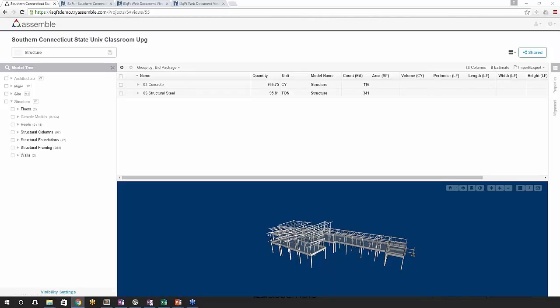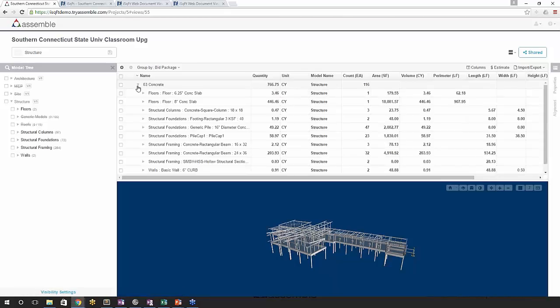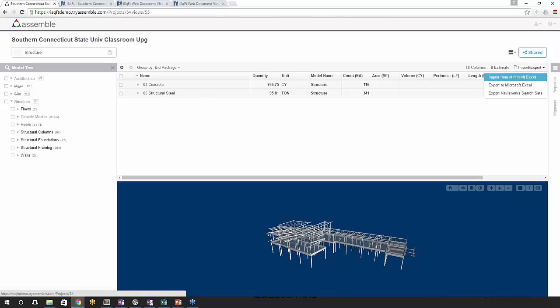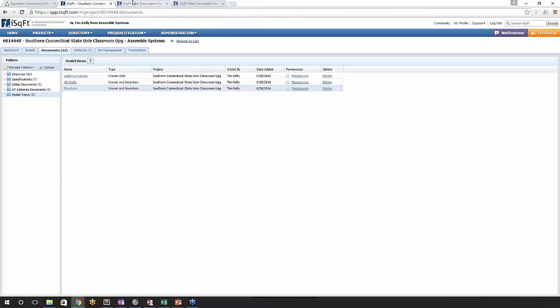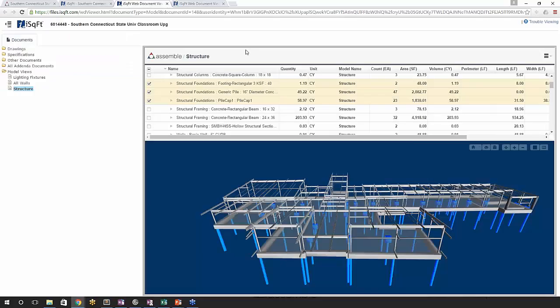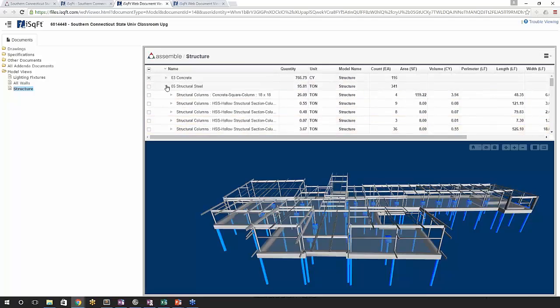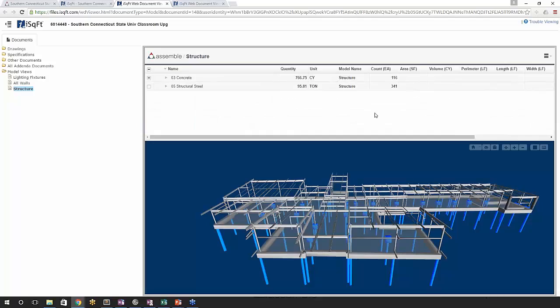Great, thank you, Tim. Our next question is, what is the format of the data quantities exported? Can this be used by third-party subcontractor estimating programs? Yeah, so I'll answer that as well. Within Assemble directly, we have the ability to take these quantities, however you filter them, name them, group them, that sort of thing, directly out to Excel, and then you can take them elsewhere from there. Today we've limited that capability based on feedback we've gotten from many contractors that we want to keep that limited for now. And so the output of data from iSqFt is read-only, within iSqFt. But if you have interest in taking that elsewhere, please do let us know, and we can work with you guys.